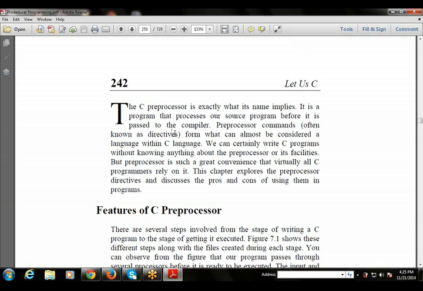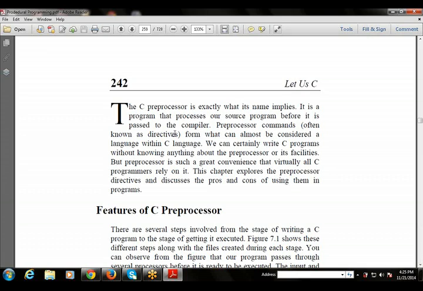So it is any program that processes our C program, that is, executes our source program before it is passed to the compiler. This is a phase that lies before the compilation part. Suppose we have written the program. After writing the program, a process that processes the program before it is passed to the compiler for converting into machine language, that process or step is known as the C preprocessor.